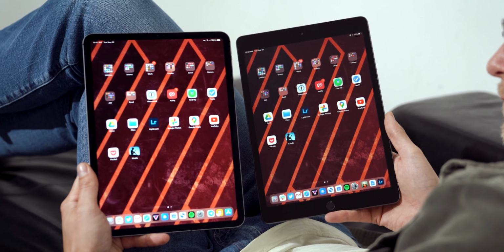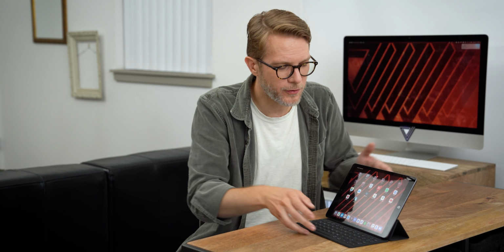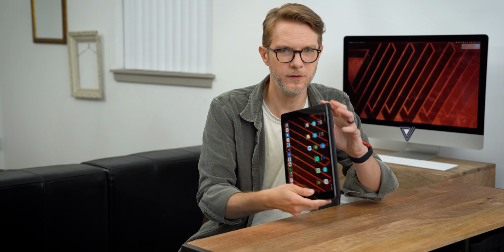I want to remind you about the good things about this iPad because, again, it really is great. It has a very nice screen, although I have to admit, even at this low price, it's starting to feel just a little bit small and these bezels are pretty big, but no, good things. It has a regular smart keyboard connector, but it is the old style origami smart keyboard and it still costs $160, but I really do like this origami keyboard because you can flip it around to the back and it feels nice to hold in your hand when you do. So I don't know, I kind of miss the origami keyboard.